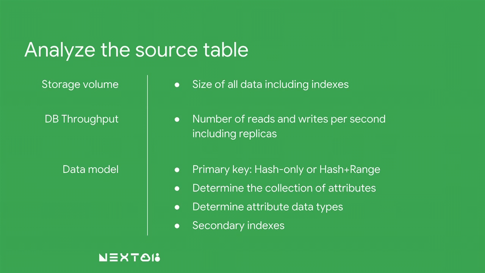So in the case of a DynamoDB origination, Dynamo has a couple choices for how it structures its primary key. Is it hash or is it hash plus range? Like we said in the last slide, then across all my items in my table, what is the superset, or the collection of attributes, so that I can understand how to create my columns? What are the data types of those attributes? And then also keep track of any secondary indexes. If you do this as a worksheet or, like I said, as homework, it sets you up for a nice migration path.